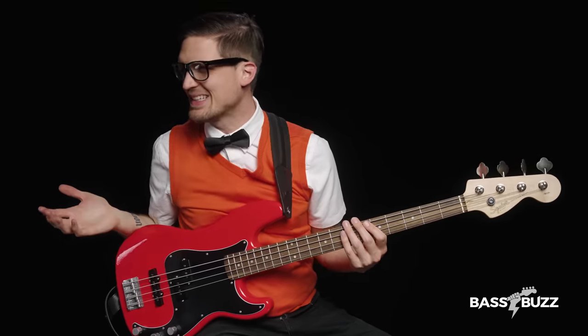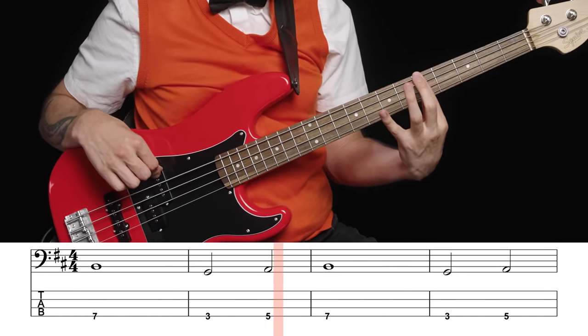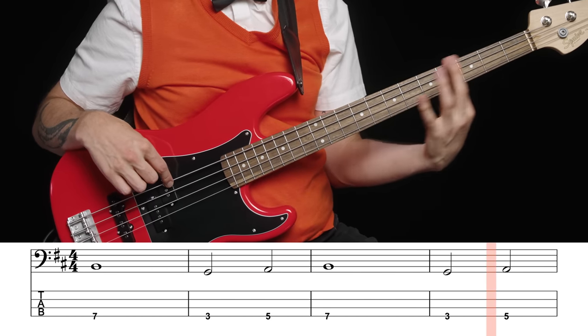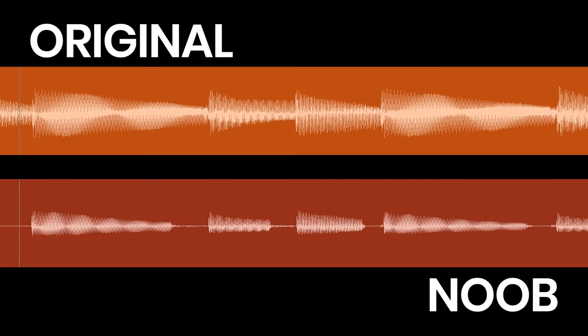That song's so easy, it just goes like this. Sounds okay-ish, right? But something's a little off. Check out Todd Harrell's original performance. The notes continue all the way into the beginning of the next note. Compare that to Noob Josh's notes, where you can hear and see the gaps in his note transitions.